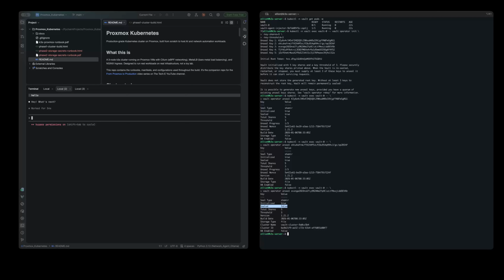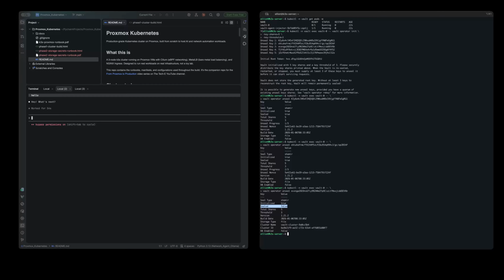Now, the next thing that we need to do is enable the secrets engine, the KV secrets engine. Vault uses a pluggable secrets engine. In this instance, we're using KV version 2, and that gives us versioned key-value storage, which basically means that we can store secrets and the vault will keep a history of the changes. That's particularly useful if you need to do any kind of audits or rollback.